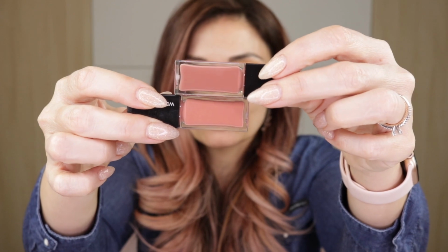Oh yes, this is a very pretty color. So Petunia, is that what this one is called? Yeah, Petunia is like Hyacinth's mauvier sister. I'm excited. So let's go ahead and swatch this. I'm going to swatch it next to that medium nude shade because I think these are going to be a really good combo. And I'm taking my Hyacinth and swatching it on the other side so that you can see here.